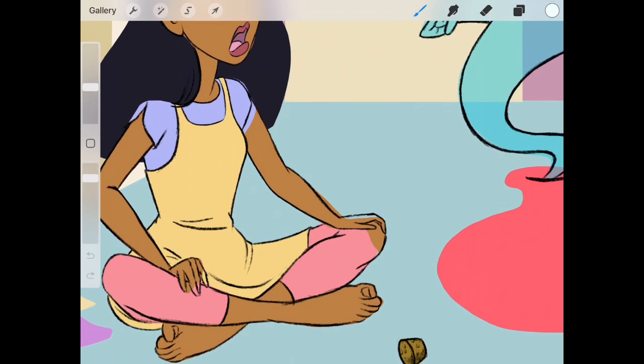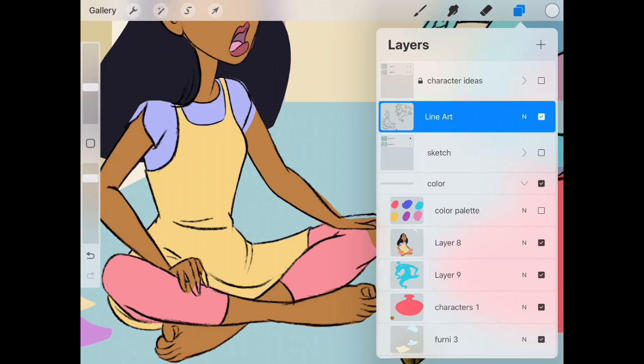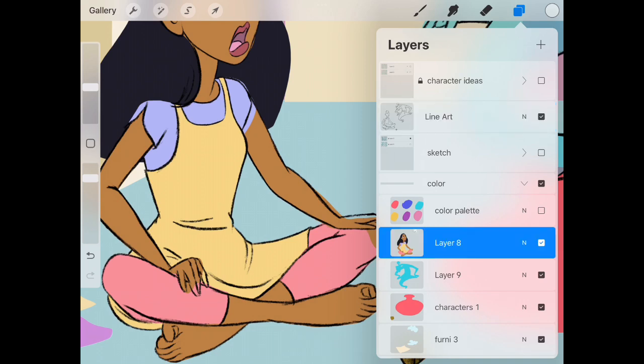So I'm gonna go into my color layer. I have multiple color layers. Okay.